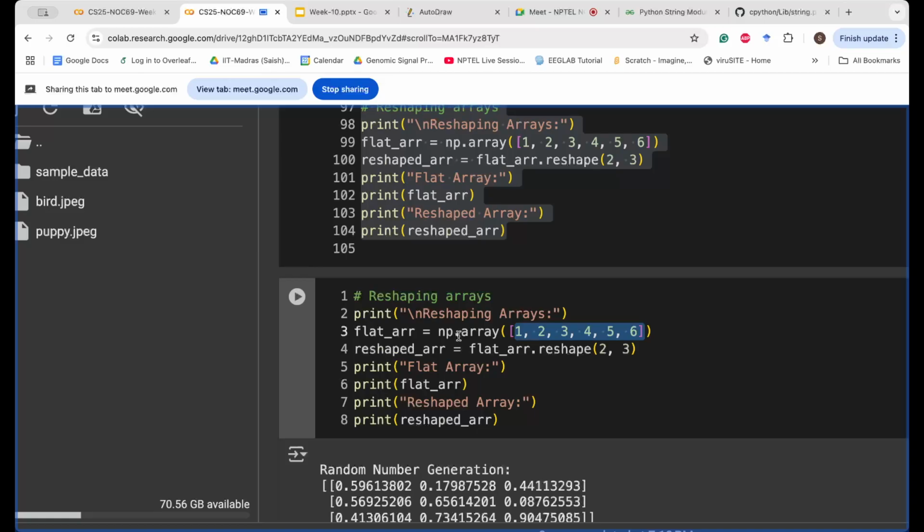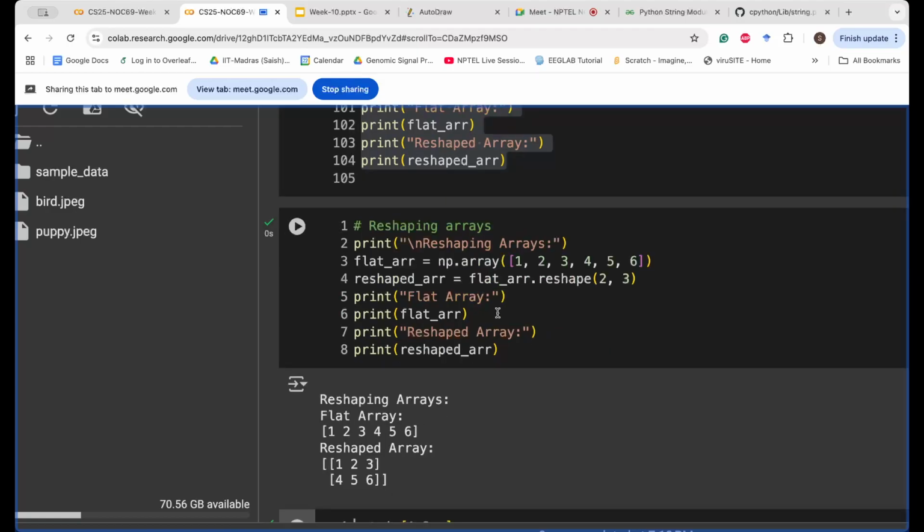So if you have a NumPy array, which is 1D over here, flat array dot reshape 2 comma 3 will reshape this particular array with 2 rows and 3 columns. But you'll have to be very careful over here that this 2 into 3 should be equal to the number of elements in this array. Okay. So let me just print this out. So the flat array is the single array, 1D array, and this flat array dot reshape will reshape this particular array into whatever dimension you have mentioned.